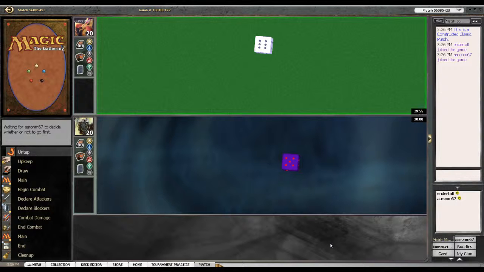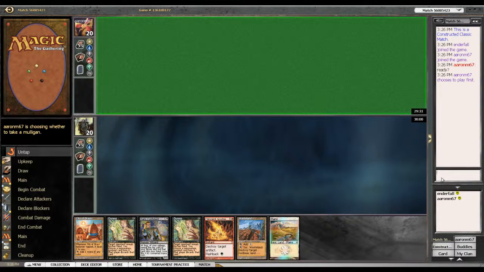Here we are for round 2 of the player run event. We are playing Aaron M67, and he is playing a Storm deck, so this is not going to be a very fun match, and I think really one of the few things that would have helped potentially make this matchup a little bit better was winning the die roll, and we unfortunately did not. So we will send out our good luck to Aaron M67, and let's see.